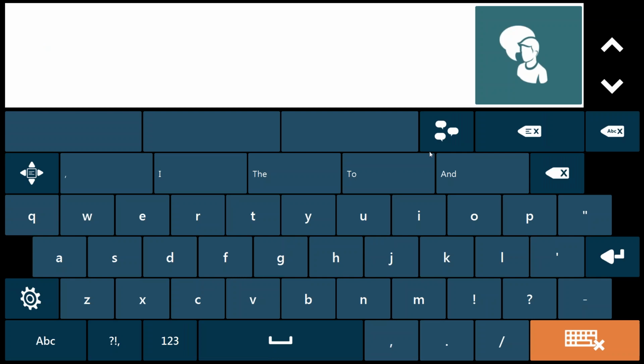Occasionally I'm working with individuals who are not familiar with this layout of a keyboard. We call this a QWERTY style layout just because these letters up here in the top row spell the word QWERTY. If I want an alphabetical layout or a keyboard with larger buttons, I can right click, or if you're using a touchscreen device, you can click and hold.